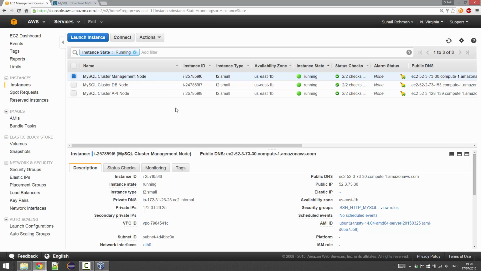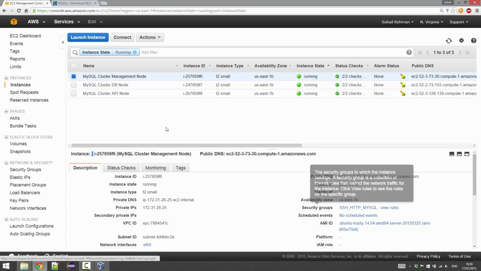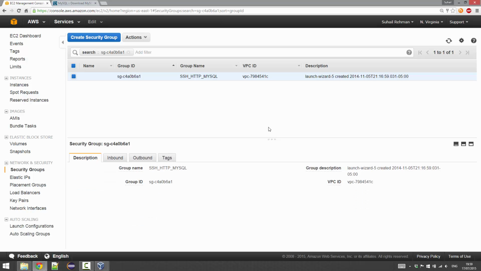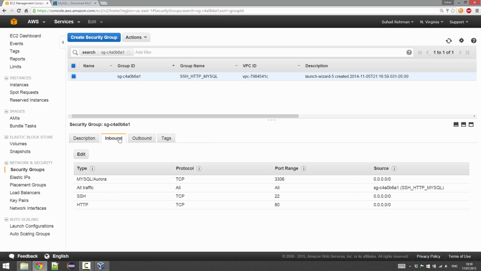Another thing that is useful in setting this up is to check your security groups. In this particular security group that I used for these instances, I have an all traffic rule set up, such that if there is any inbound IP traffic coming from any instance within the security group, allow it.